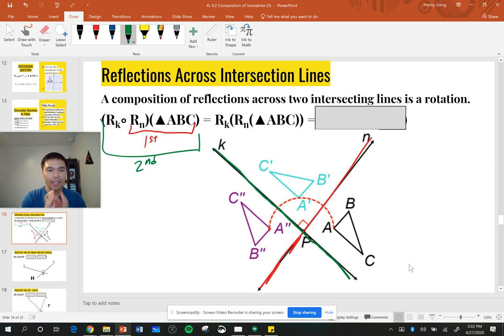So if I was to look at this, if you saw that, it started from right over here and then it looked like it rotated actually. Well, when we have intersecting lines and we're doing reflections off those intersecting lines, really what we can say is we're actually rotating. This is where I was talking about before about how these reflections can create a rotation. This is actually where that's happening. So really what's going on here is what I'm doing to the triangle ABC is I'm rotating that 180 degrees. All right, and that's with intersecting lines. So that's a little detail I want to teach today.